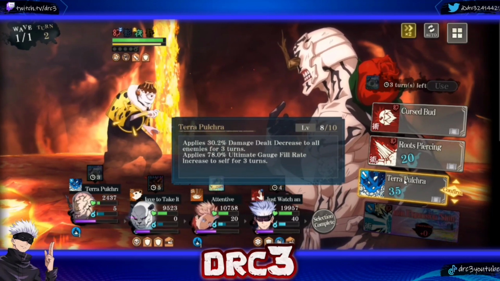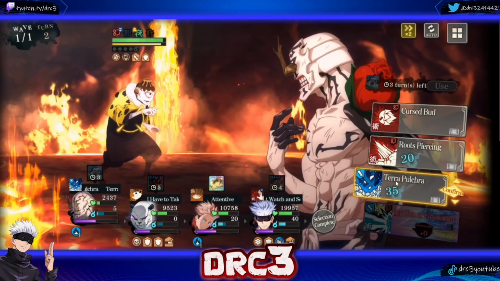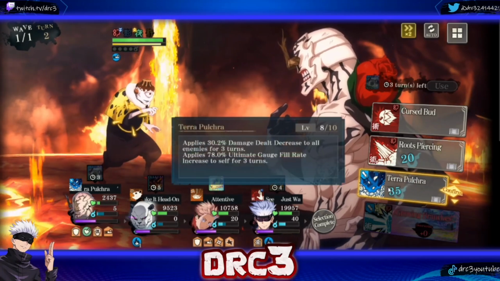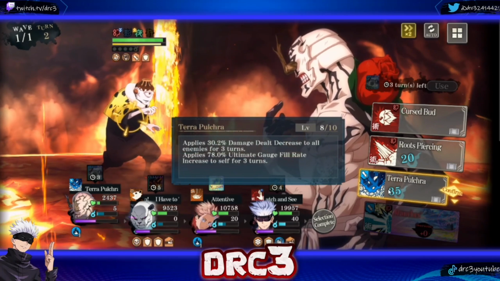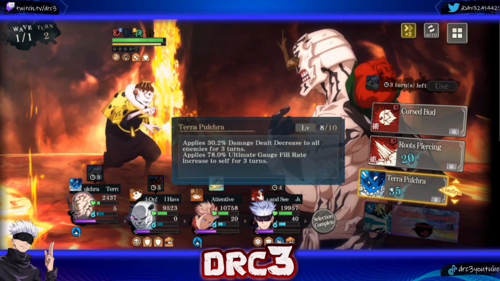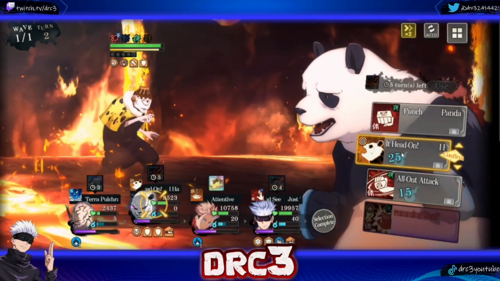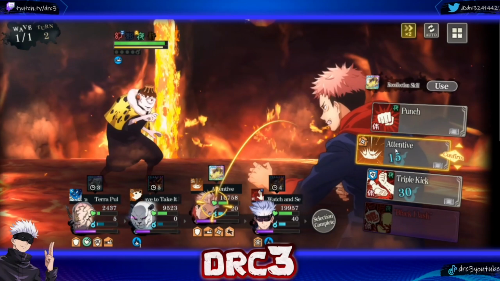It's a little bit better to run Hanami with someone like Kaido, because then Kaido can allow her to use that over and over again, right? And that's a big damage dealt decrease to the enemies, which is massive. Works really well in like Illusory Tower. And then she's also going to give herself ultimate fill gauge, so it's just really solid. And then we're going to draw aggro with Panda for this turn.